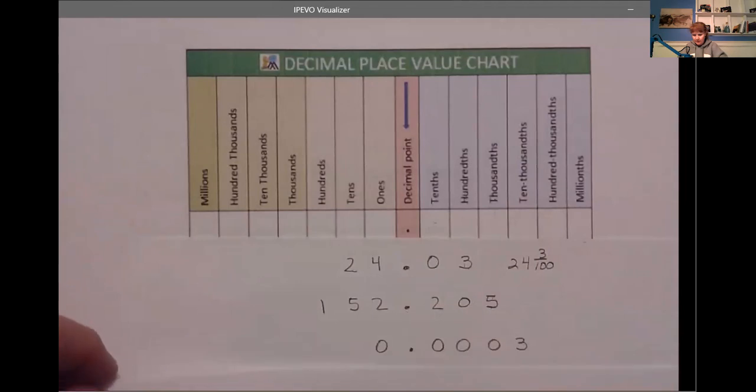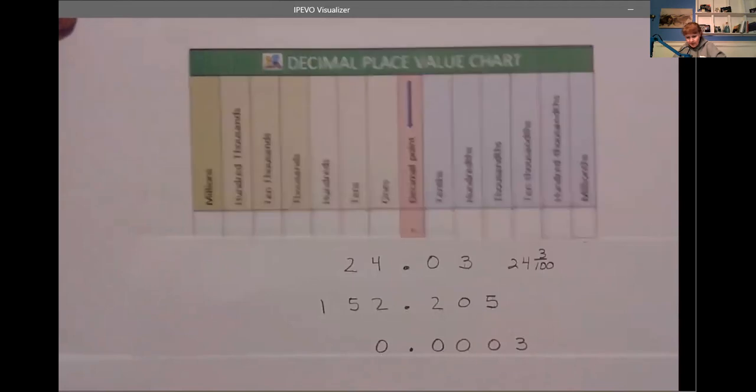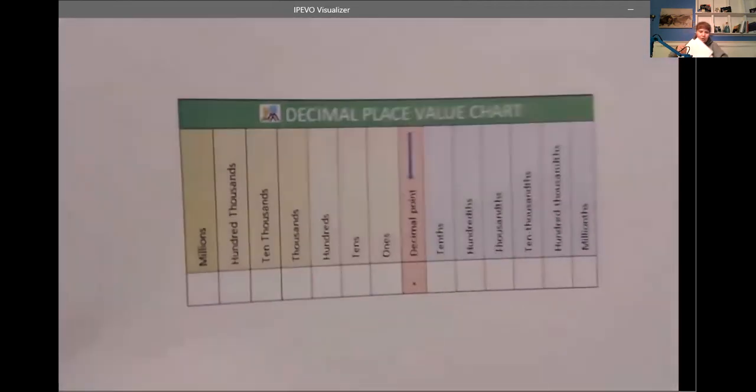Let's look at another one. Again, we've got some practice here. Normally we put the 0 here. Actually, sometimes I forget, but it's just kind of a placeholder. So you have 0 point. But here we have the number 3. So you would say 3, and you would go tenths, hundredths, thousandths, 10 thousandths is the last spot. So this would be 3 10,000ths. That's kind of how you read these and how we'll write those. Let's look at some examples. If we need to, we can come back to our chart.